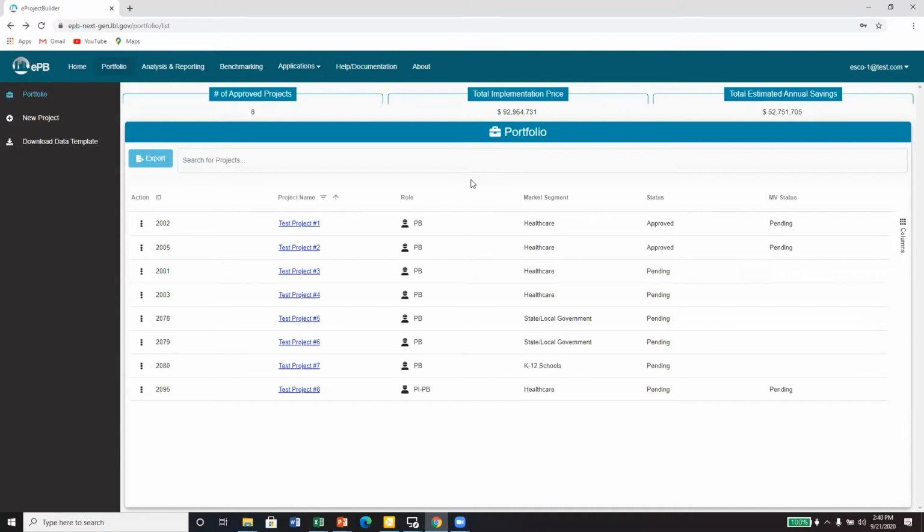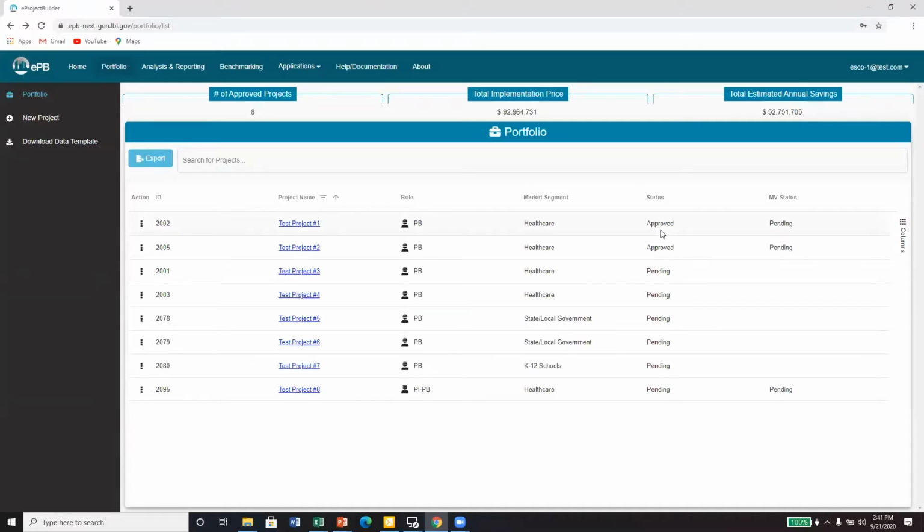The M&V module is only available for projects that are in approved status. This means that a project must have had its final proposal information entered, submitted, and approved before the M&V module will become available for that project. However, projects that were approved but have since been unlocked by a project initiator for further modification by the project builder and are in pending or pre-approval status also link to the M&V module.